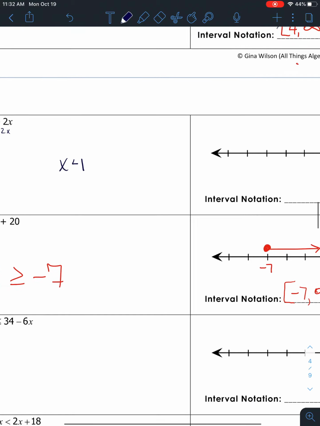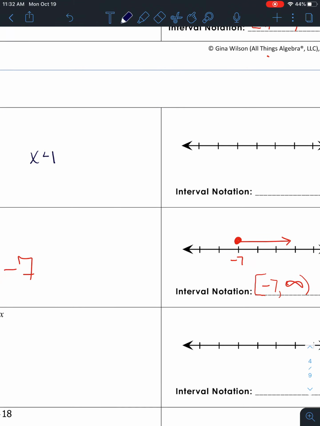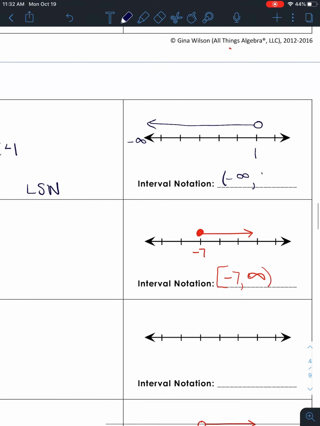All right, let's go over here and graph it. So I'm going to place 1 anywhere on my graph. I'm going to put it right there. This would be an open circle. We are also in letter, symbol, number form. So I'm shading in the direction that it's pointing. Once again, my arrow is over here at negative infinity. So I'm going to do my parentheses, negative infinity. And I'm going all the way towards 1. 1 is going to be an open circle, so I give you a parenthesis again.